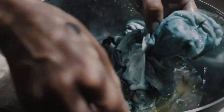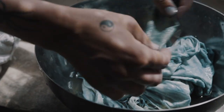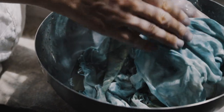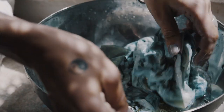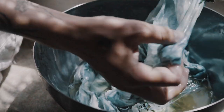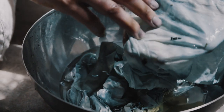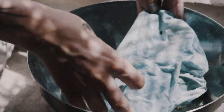And with the fresh leaf method, it's more successful on the protein fibres unless you treat the cellulose fibres with soy milk. But when you make a vat like this, you can actually even put unmordanted cellulose fibres into the vat and they will pick up the colour, so that's quite cool. It's really subtle. Obviously I didn't have very many leaves in there. I'm still surprised at the colours that I've seemed to have got.